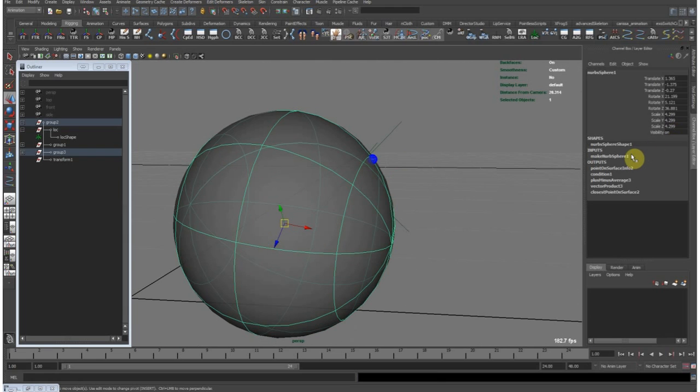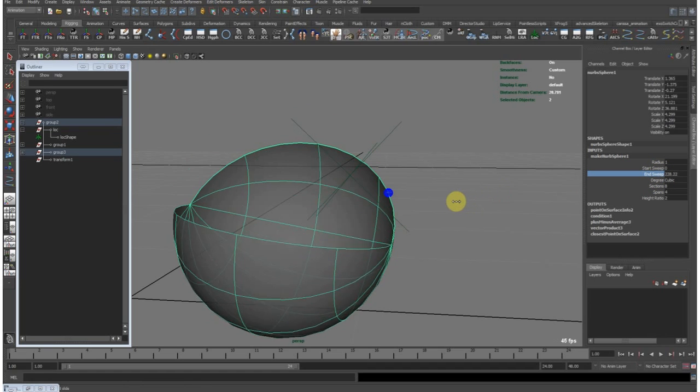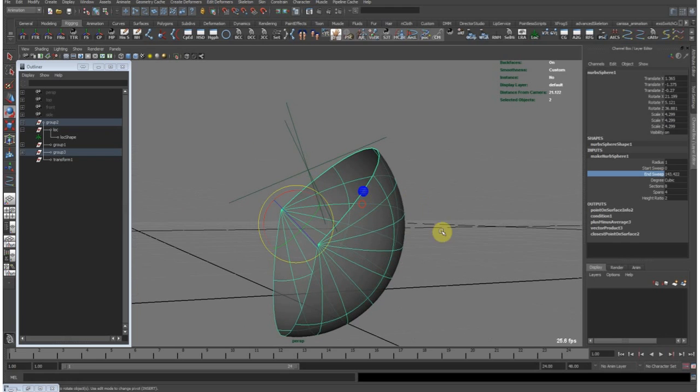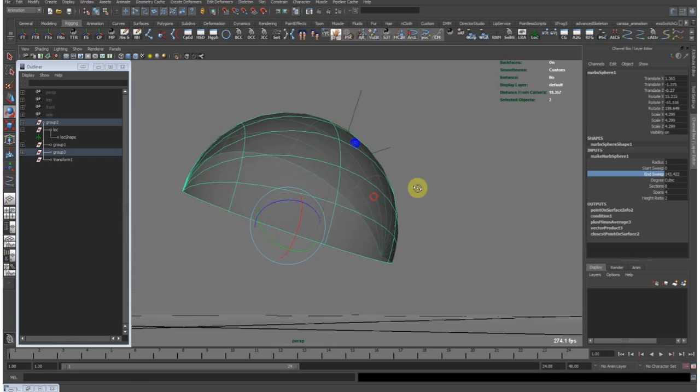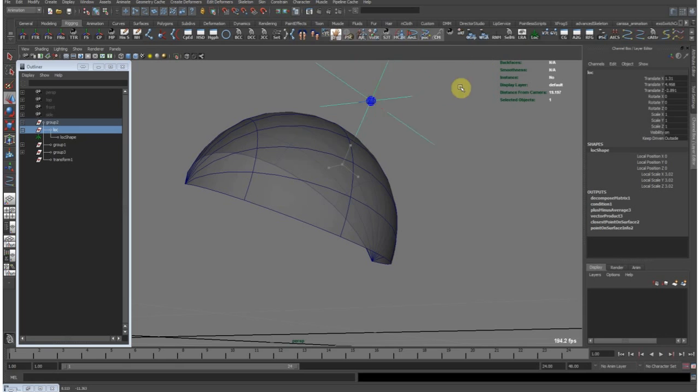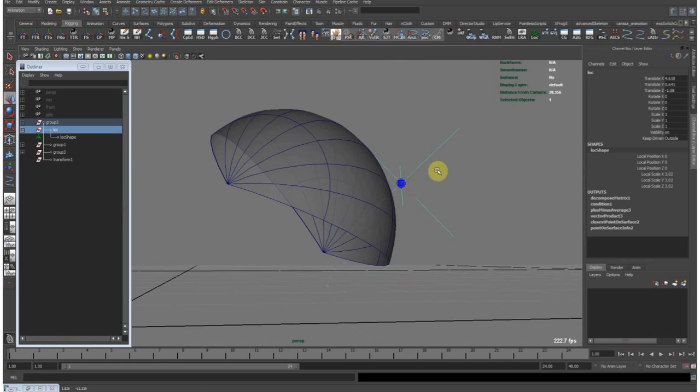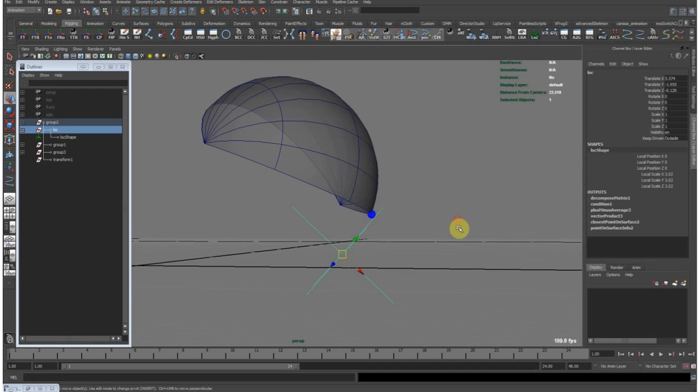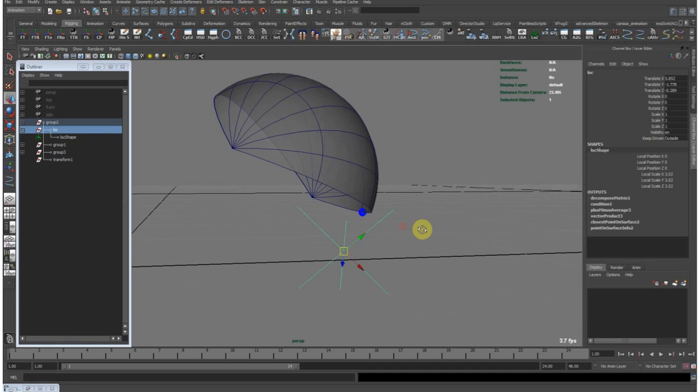You can even do this on a non-closed volume. So if I were to open the sweep, now you can see how this mesh is always staying here, and if I go further, it won't go further.